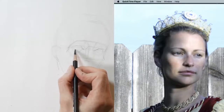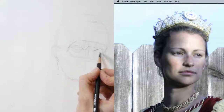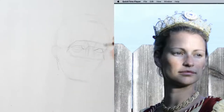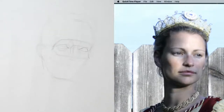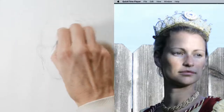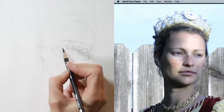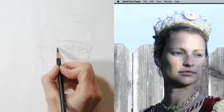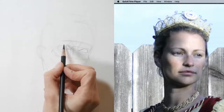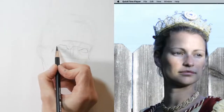Again, I'm carrying over the lower lid to the other side. Okay, so see, this eye is bigger, this eye is smaller. Let me scoot this over. And now that I have the stereotypical part of the eye, I'm going to take this out. And let's pay attention to how much of the lid is exposed. Very little. It's a very short distance on her. She has a really large brow bone.